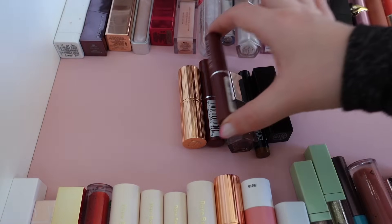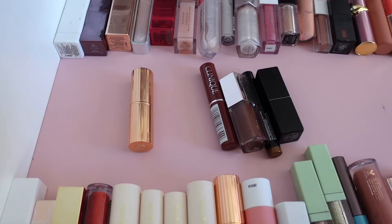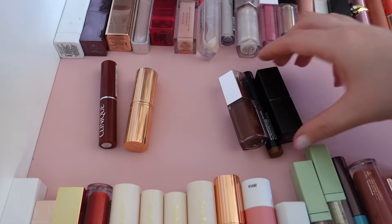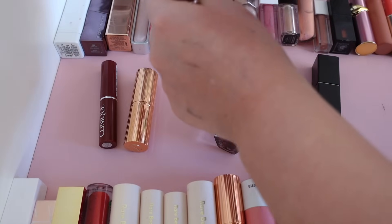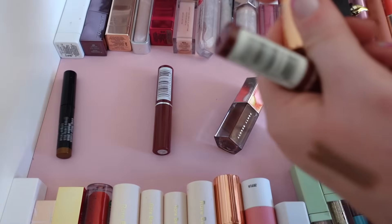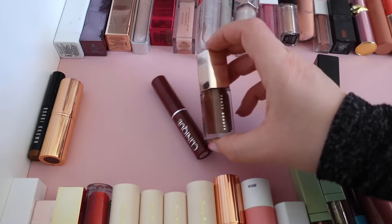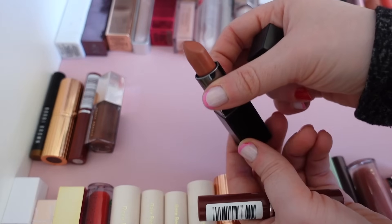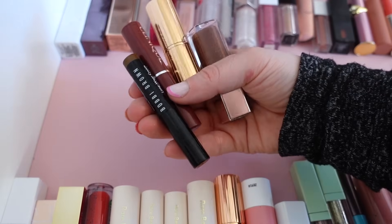Next five: I'm also throwing this one in. I have a decent amount of Clinique Black Honey balms — I'm gonna declutter one because I don't need so many and it's not something I use all the time. So keeping one and decluttering the other. This is a single shadow by Bobbi Brown — such a beautiful stunning brown, perfect for every day — putting that in the eyeshadow single drawer. This is in Pillow Talk 2 — I'm gonna keep, though I might have two of these so I might get rid of one. And then this by Fenty I'm gonna keep as well. This Honey by Smashbox I used to like a lot but haven't used in probably a good year — decluttering. So decluttering two out of six, keeping four but one of them is a shadow.